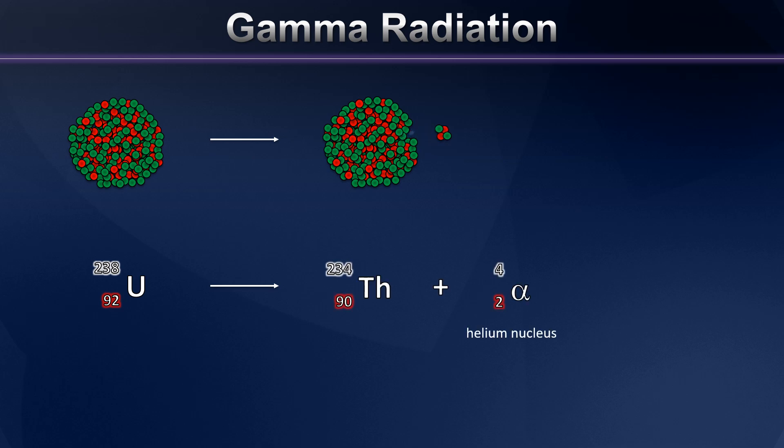Uranium-238 loses a helium nucleus or an alpha particle to create a massive positively charged radiation. And that creates thorium-234. But that thorium-234 isn't totally happy yet. Just like the electrons in a cloud around an atom like to relax to find a ground state, so do the nucleons, those protons and neutrons within that thorium atom want to relax to find their ground state. And right now, they're not in it.